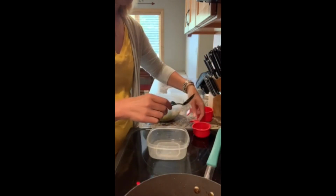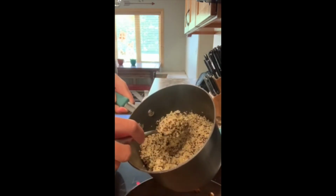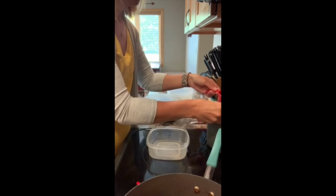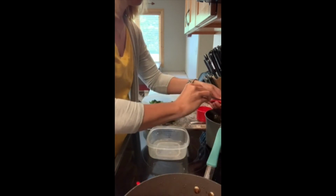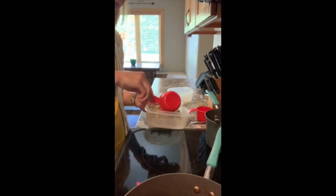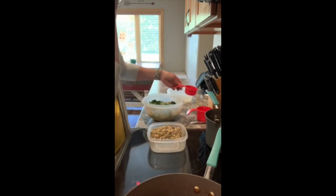I did go ahead and fluff my quinoa. It looks so nice. It's got a little bit more curly, kind of ball shape. And I'm just going to put a heaping half cup in there. I'm going to measure it just for the purpose of being able to get out of the dish what I want. And I'm just going to spread that right in my bowl. So that's quite a bit. And remember, this is a high protein, high fiber food, so it's going to be filling.